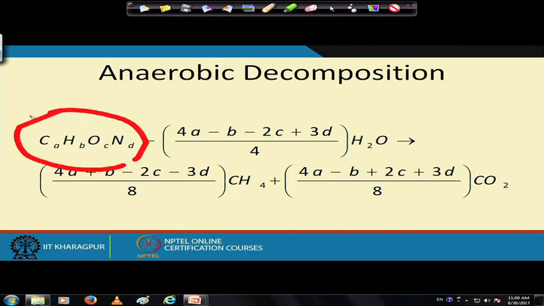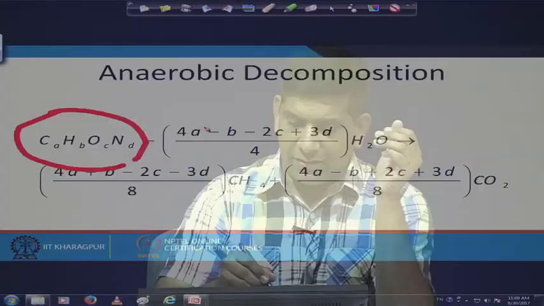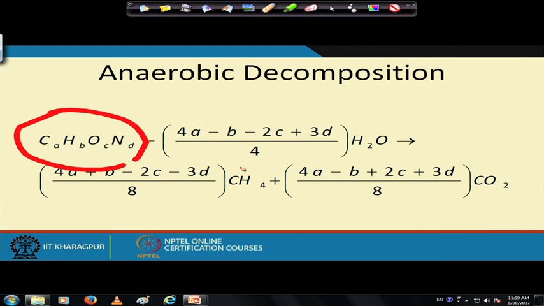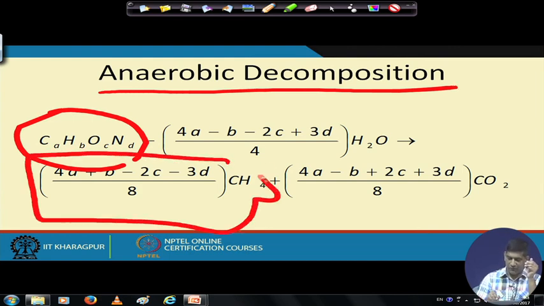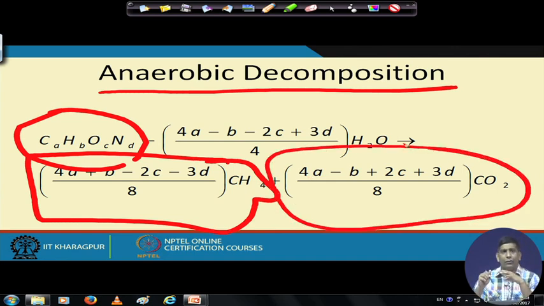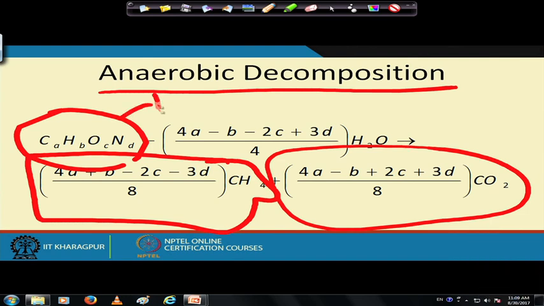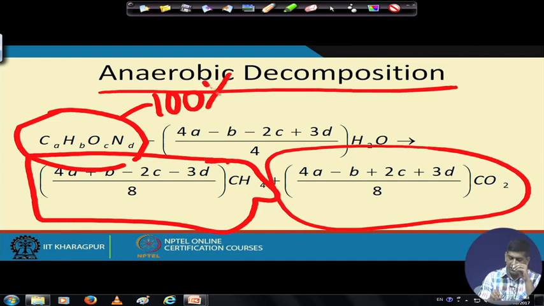Once you have the formula for this particular waste, you can plug in the numbers over here, which we looked at earlier in terms of anaerobic digestion, anaerobic decomposition. So you know that this much methane will be produced, and this much CO2 will be produced. Now, if you look at these equations, when we say this much methane and this much CO2 will be produced, here we are assuming that 100% of this is actually reacting.